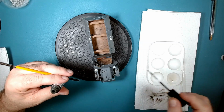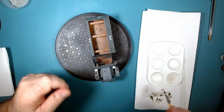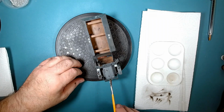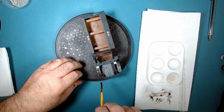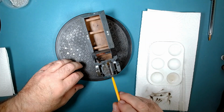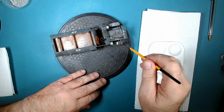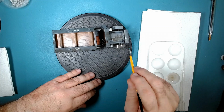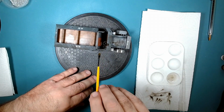Woo, that's way too much. Okay, let's spread some of that around. Too much. Yeah, let's see here. That's the nice thing. We can just take a little thinner and clean most of it off. You can also pretty much just make a wash out of this. Put a little on there and then flood it with thinners and it'll run into the crevices and things.